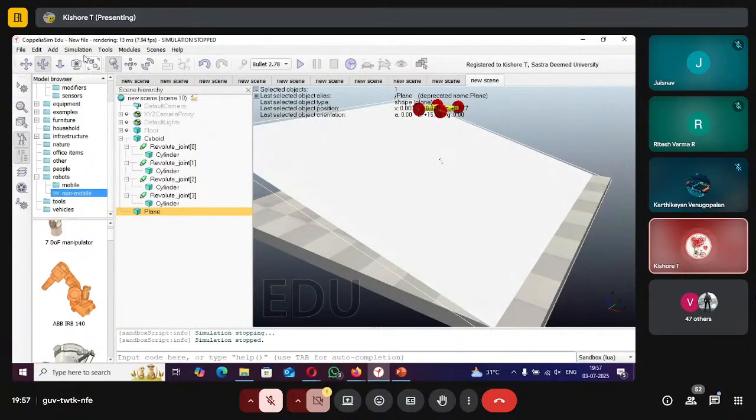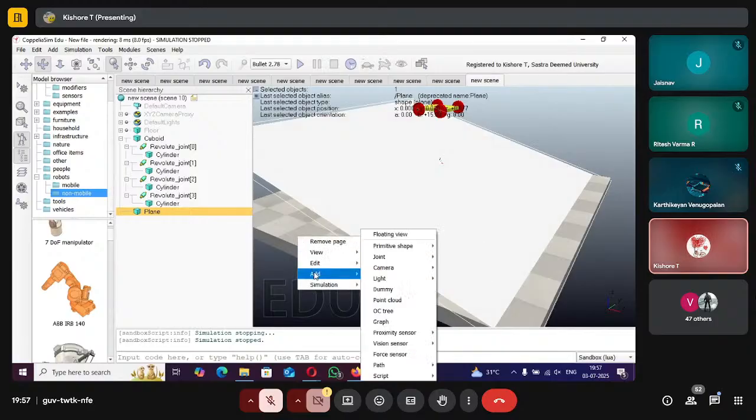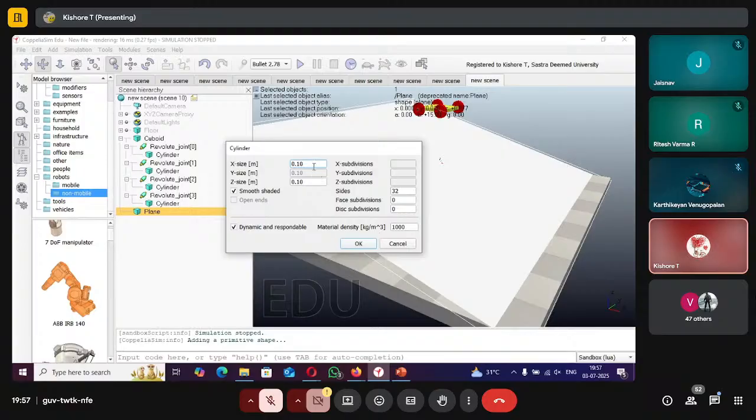We're just going to add one cylinder. Click cylinder. I'm going to add a cylinder from here to here. It will be like a rod. For that, the x axis will be big, so click two.